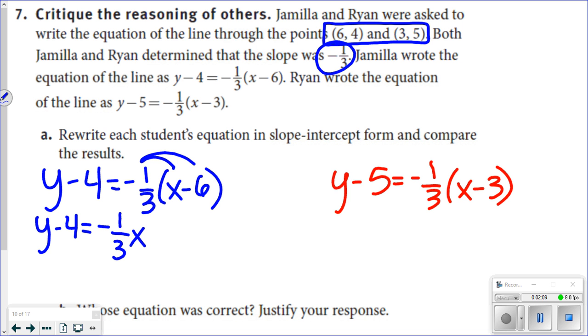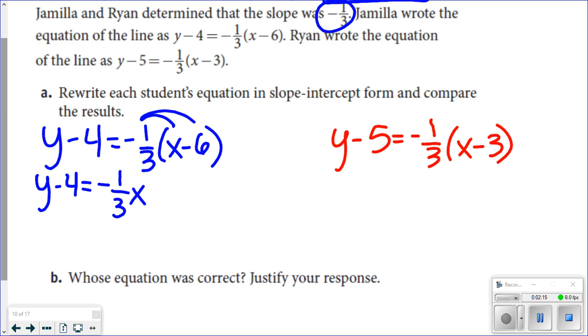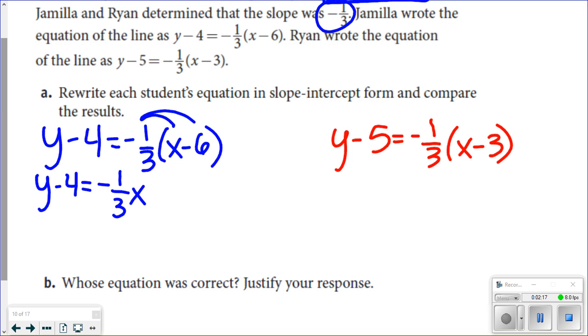-1/3 x. And I want you to take the time. You can use your calculator or the scientific calculator app or the calculator on the computer, Desmos, graphing calculator, scientific calculator. What is -1/3 times -6? Two negatives make a positive, and it's +2.